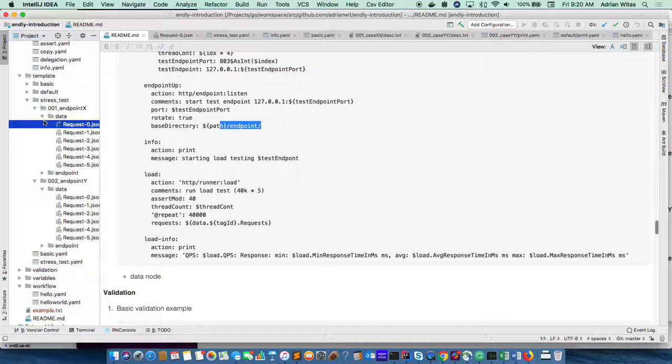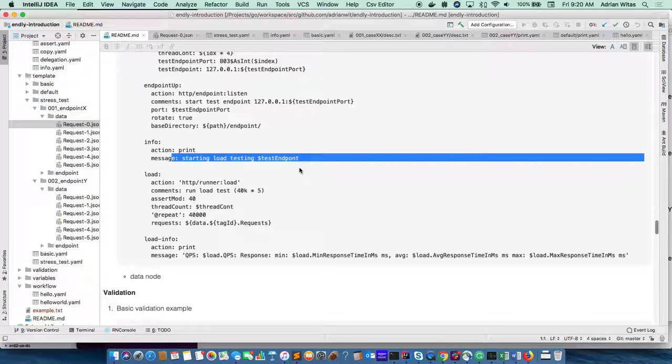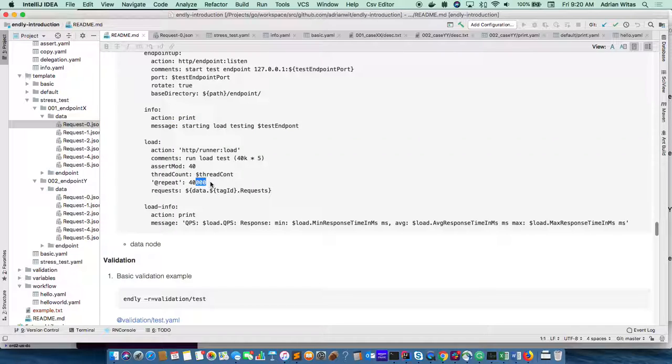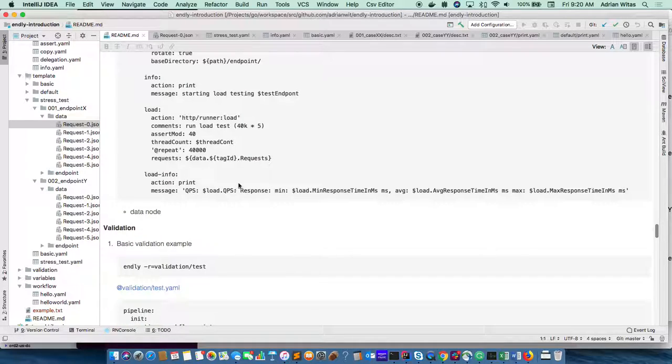Then I'm printing starting testing, and this is where the actual load testing starts. I will be issuing about 40,000 requests, repeating every single one of those requests 40,000 times, and at the end I'll write the information about those tests.